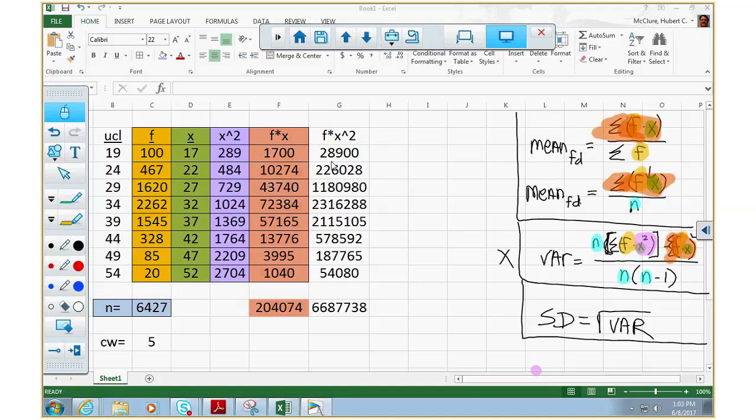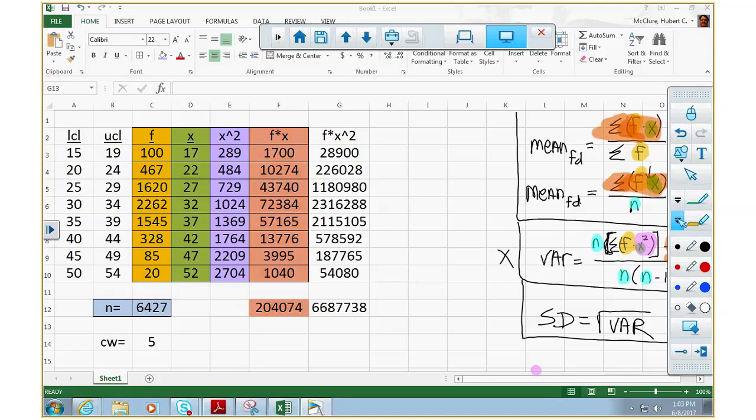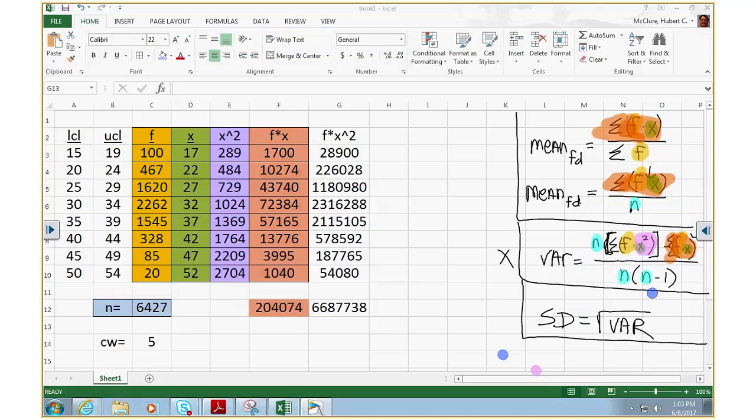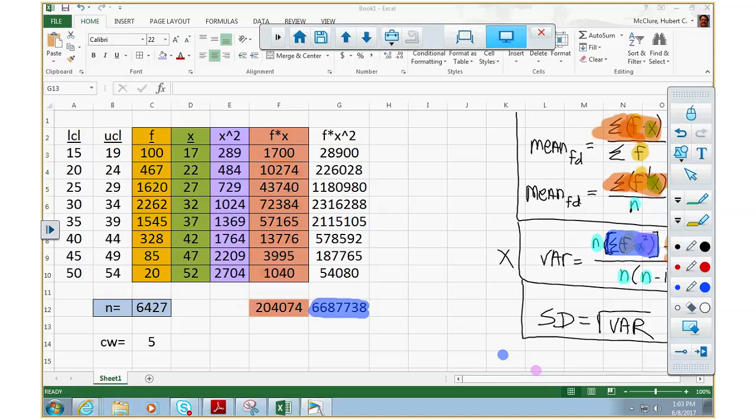Okay, so let me color this a different color. I don't want to color that brown because that won't look good. But we'll go with this dark blue. That way you can complain about it. So here is the dark blue. We just did this right here. Okay, that is that color right there, which is all of this right here, which we can go and change that whole column.